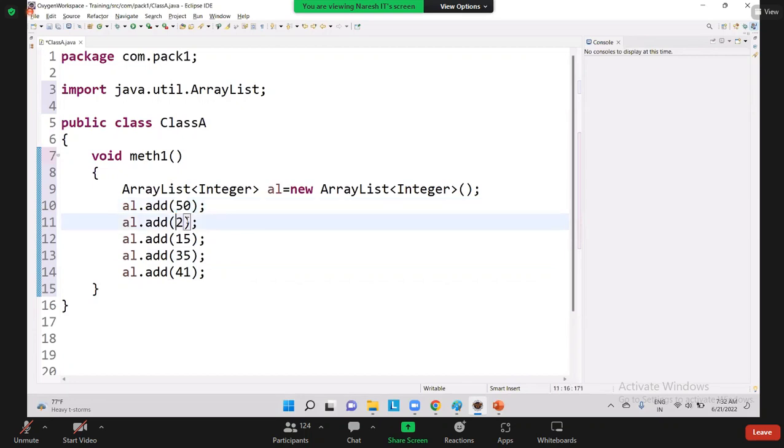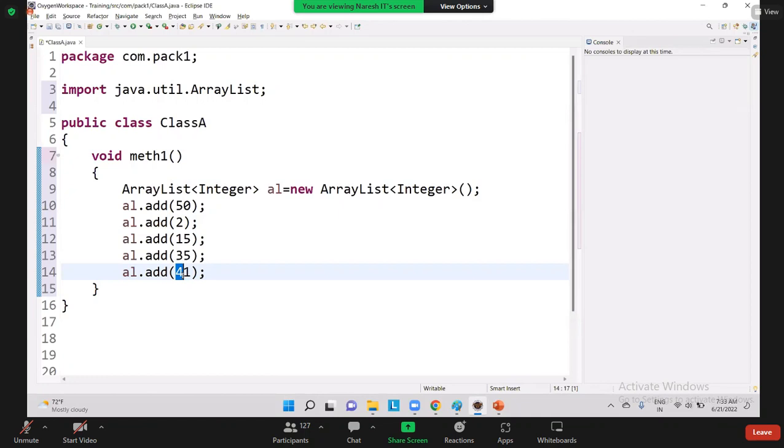Now all these are integer data. What you want to do is multiply every element of this array list with 2. That means you want to manipulate the data. Guys, are you understanding me? If you want to manipulate the data, we need to use Stream API.